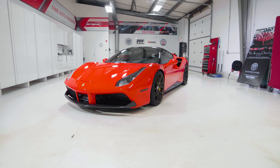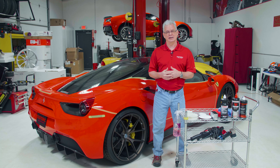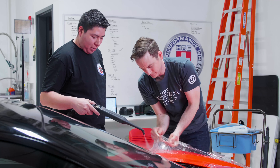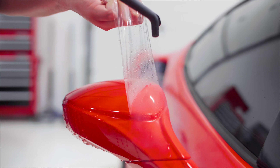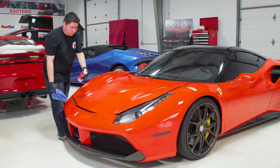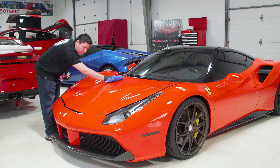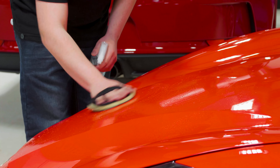We understand he wants to get basically the best example of this he can in this beautiful Rosso Scuderia. So what we're doing is going for a very high level of paint correction. Once we inspected everything, talked to the customer, came up with a game plan, and made sure expectations are met, we started in with our prep process. Part of that was stripping off the old paint protection film so we could also see what the paint is like underneath. We went in, got everything cleaned up, and did our chemical and mechanical decontamination processes so that we know exactly what we're seeing in the paint.